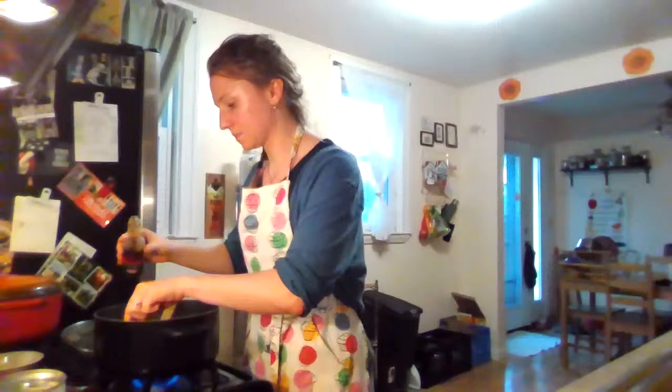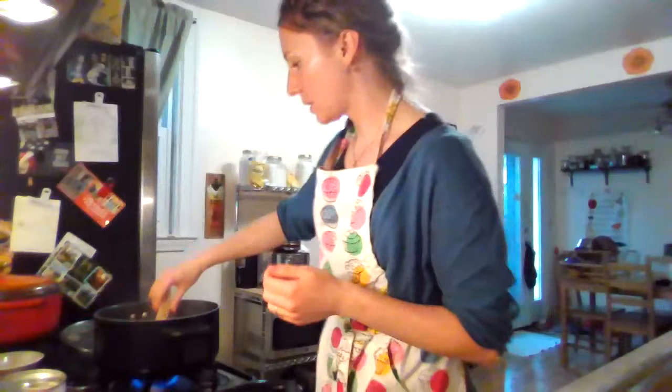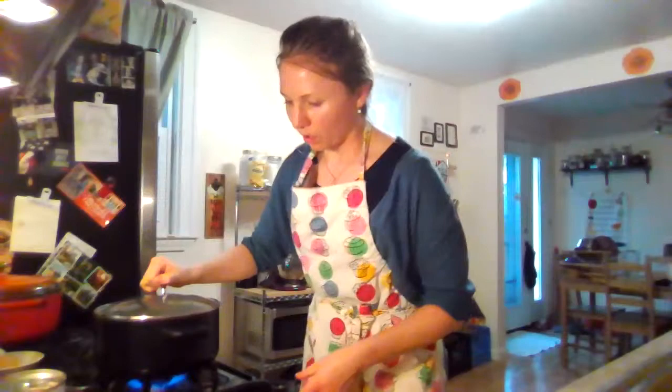The other great thing about this recipe is it can be scaled up or down very easily depending on how many people you're trying to feed. I'm gonna bring this up to a boil with the lid on. So if you're just making it for one, looking at a size of broth that might be good for you, maybe it's a cup, whatever works for how many people you're feeding, you can pretty easily scale it up and down by looking at it.